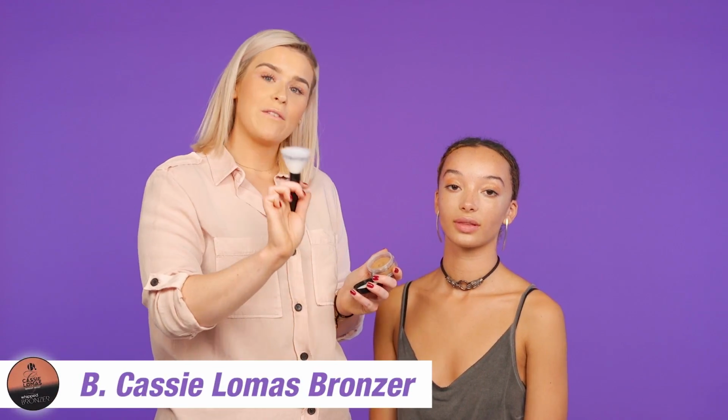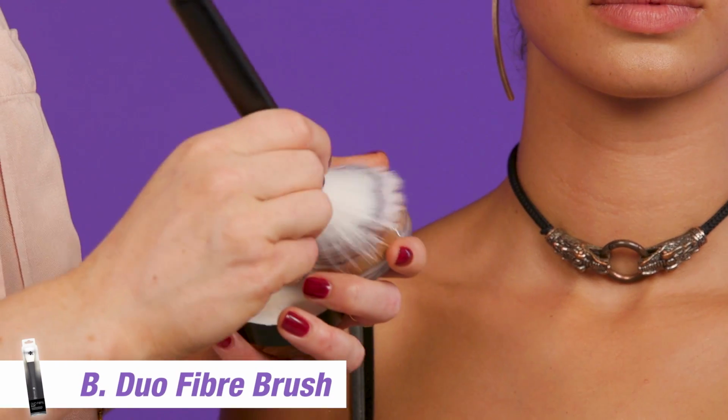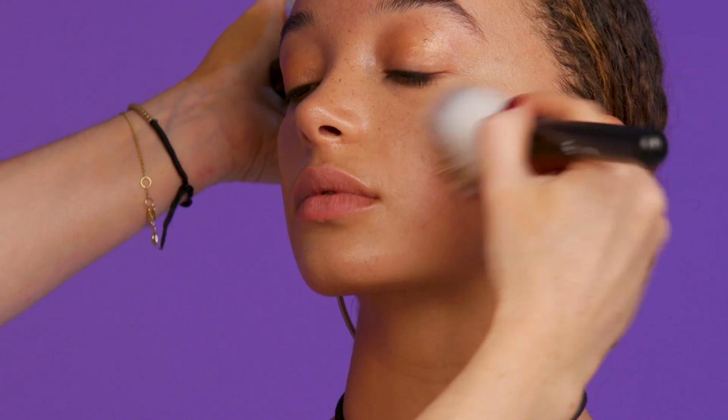So my next step is to just take a cream bronzer on a big fluffy brush and just take it all around the outside of the face, anywhere you want to create a little bit more definition. So I'm just going to take it under the cheekbones. And it's really that simple.